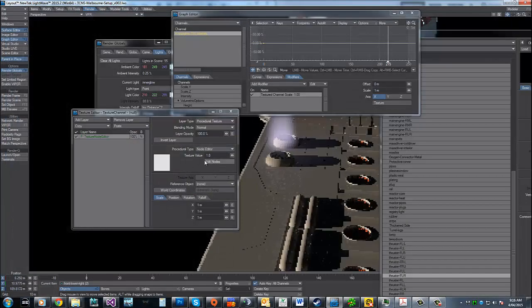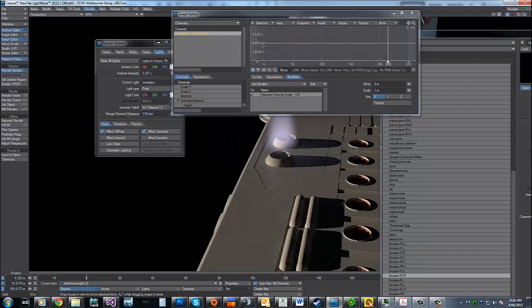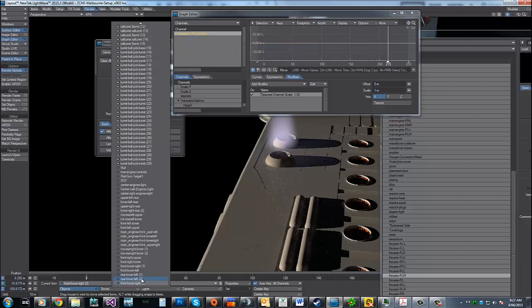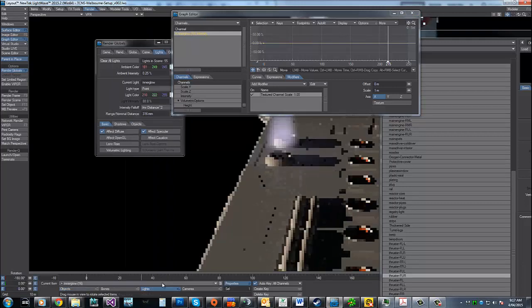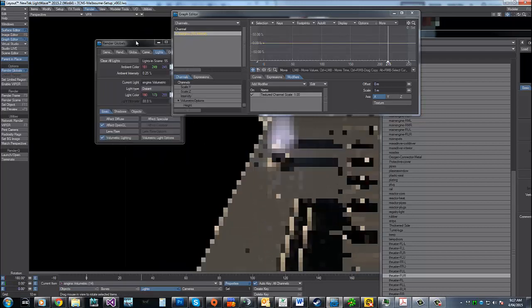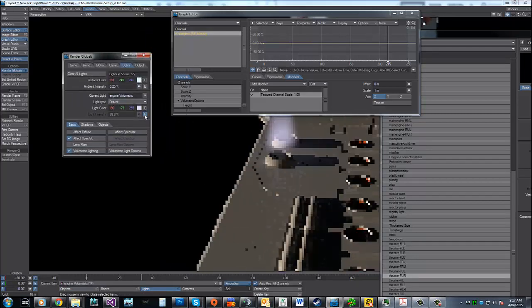What that's going to do is whenever this texture here should be lit up, it'll send a value of 1 to the light. And of course we want our envelope at 0. So now we're going to switch to the volumetric light. So now we want lights back here. So this is our volumetric. We've got a light intensity again.